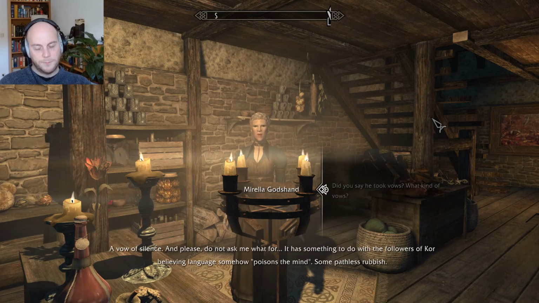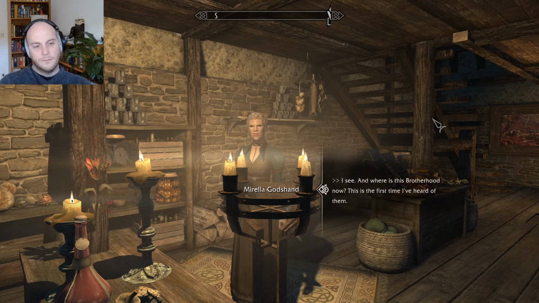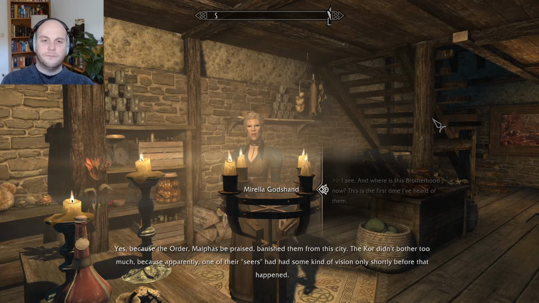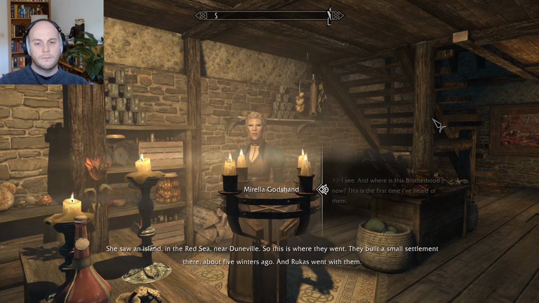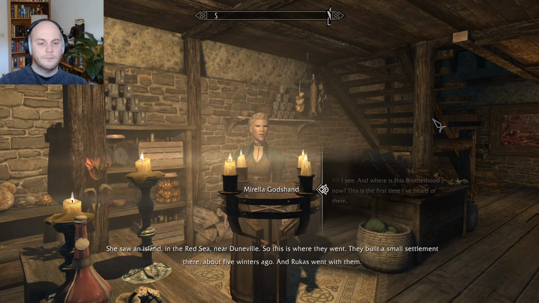What kind of vows? A vow of silence, and please do not ask me what for. It has something to do with the followers of Kor believing language somehow poisons the mind. Some pathless rubbish. Where's this Brotherhood now? This is the first time I've heard of them. Yes, because the Order, Malthus be praised, banished them from the city. The Corps didn't bother too much, but apparently one of their seers had some kind of vision only shortly before that happened. She saw an island in the Red Sea near Doomville. So, this is where they went. They built a small settlement there about 5 winters ago, and Rukas went with them.